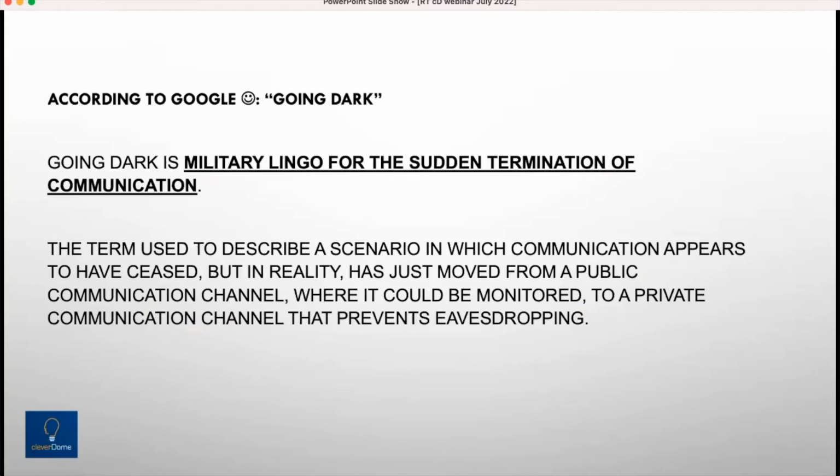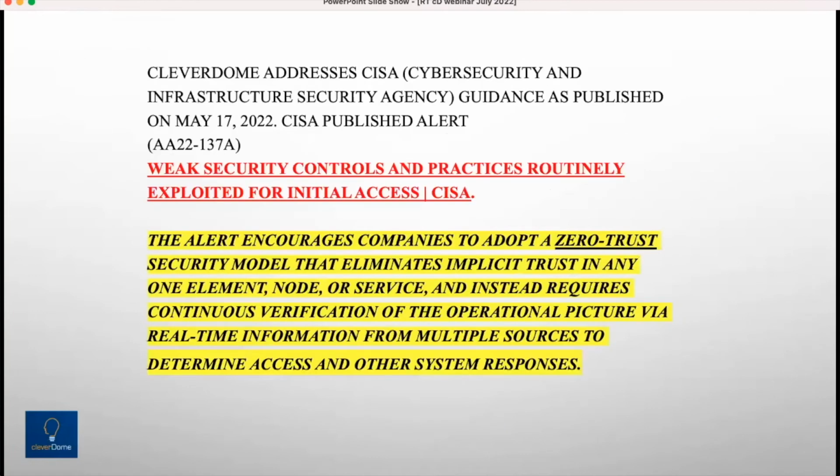Gotcha. Okay, and so Frank, how does Cleverdome play into this? How does Cleverdome address cybersecurity issues? Sure. So the example with United Planners has to do with really building a zero trust security model. And if you look at where things are going, that seems to be something that they're really pushing. They're offering guidance. In this slide here, you've got CISA, the Cybersecurity and Infrastructure Security Agency, that just basically published a guidance. They're encouraging companies to go zero trust. The quickest way to go zero trust is by taking your information off the open internet, and that's really what Cleverdome was designed to do.